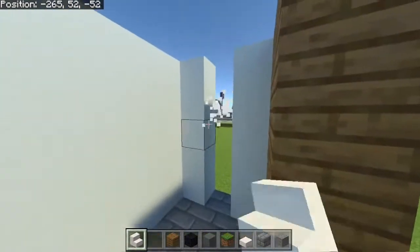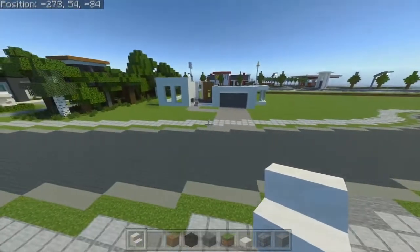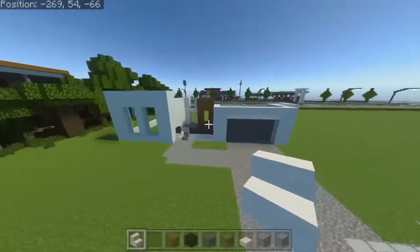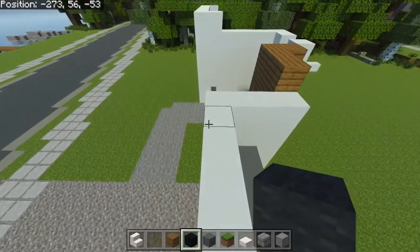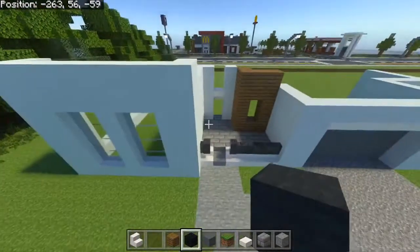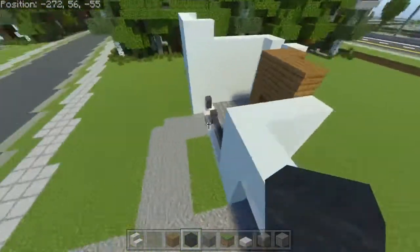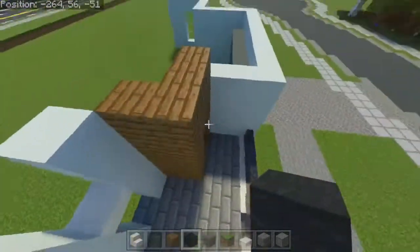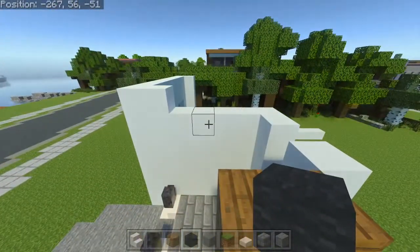There we go. Let's see, how's this looking so far? Just put in the driveway and the little front path. I think it's looking not too bad. This garage may be going a little bit too far out, because the idea I have for the balcony might not be exactly like that. Or maybe it can go a little bit farther out, and maybe this wall doesn't continue onto the second floor, it moves forward a little bit.